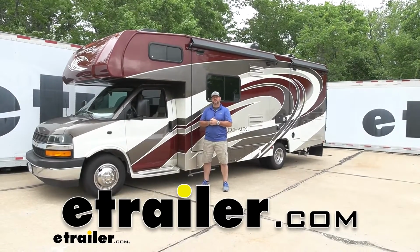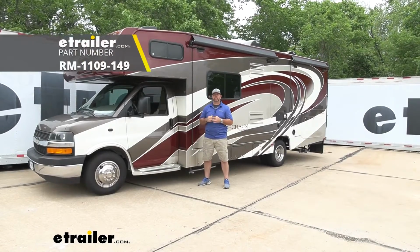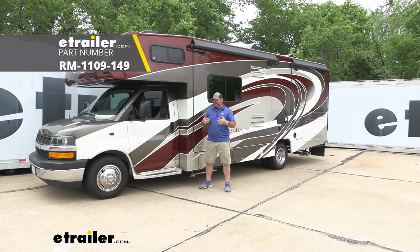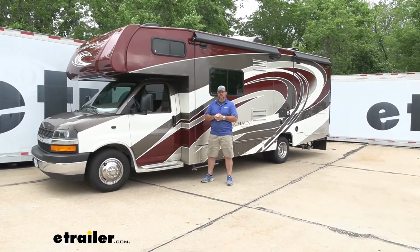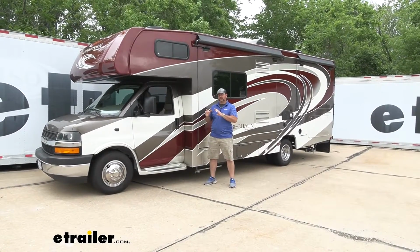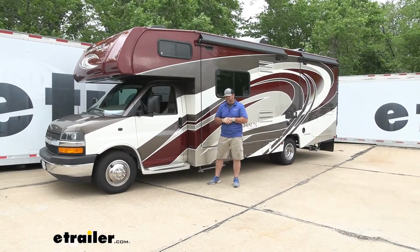Today I have a 2018 Coachmen Leprechaun Motorhome. I'm going to walk through how to install Roadmaster's Front Anti-Sway Bar. Adding a sway bar onto your vehicle, or an upgraded sway bar, is going to minimize, if not almost eliminate, the body roll and sway that you get.